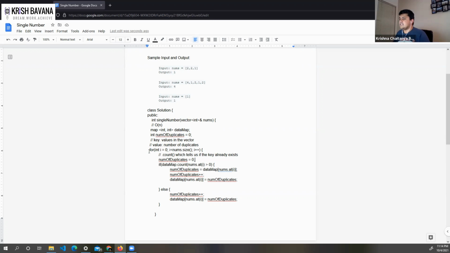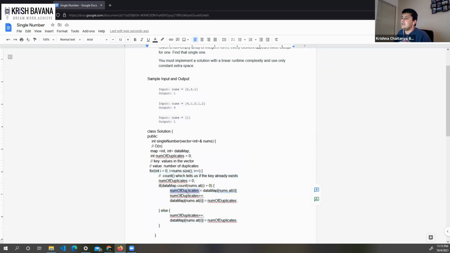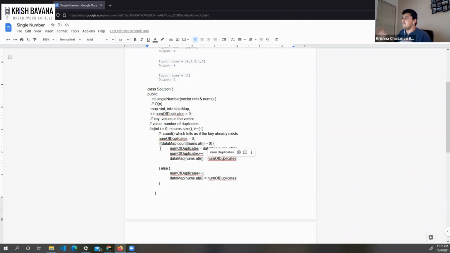So as far as what I wrote, I've created a for loop, and then I have used a method called .count, which checks whether the key exists in the map or not. If it exists, then I'm going to find out the number of duplicates, because that's going to be the value of it. So I'm storing the value, and then I'm incrementing the value, and then I'm reassigning it back to the key related to it so that I know the values are being added. And then if the number doesn't exist, I'm just going to make zero to be one. Technically, I can just say equals to one, because that's what is going to happen every single time. I think this is much better than going for an iteration.